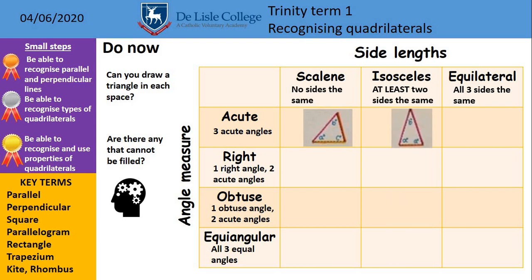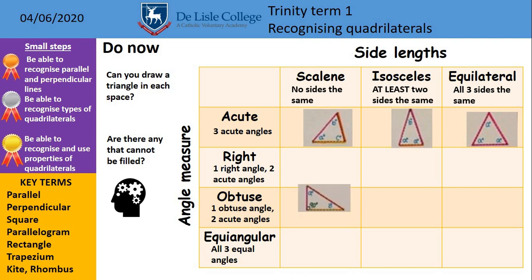Isosceles, so we've got the two angles along the base there. We've given the letter A, two of those are the same, and then B would be the remaining one. And then equilateral, obviously all three angles must be 60 degrees. Okay, so that's a little bit of help there. See if you can fill in the other 9. Just be aware that maybe not all of them could be filled in.